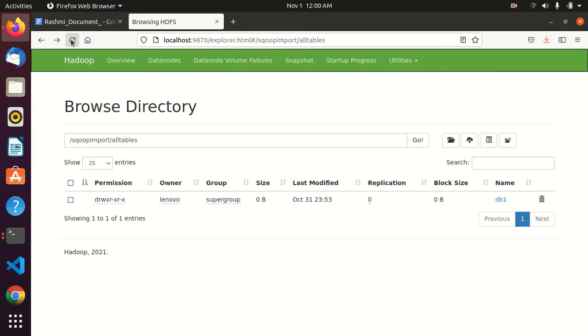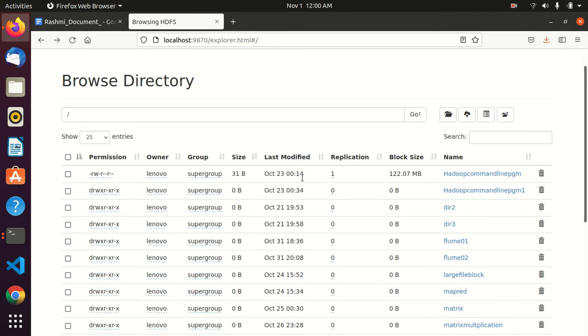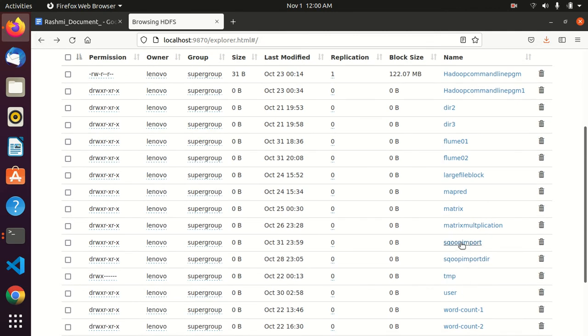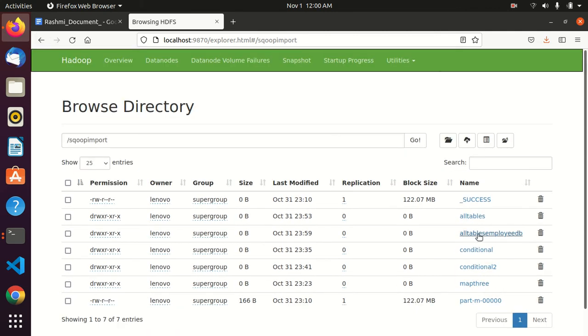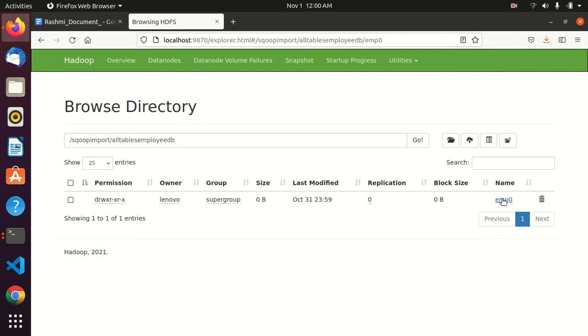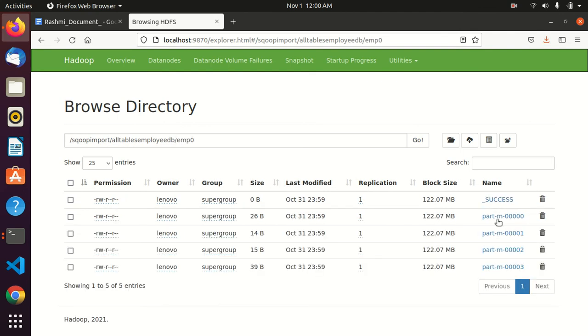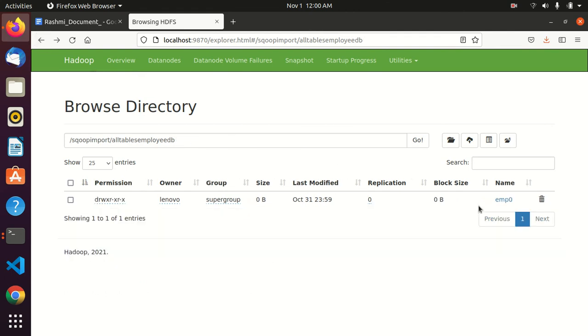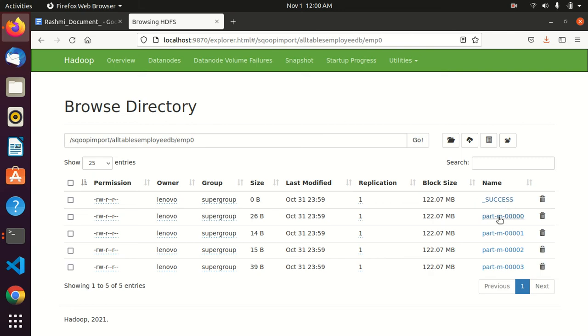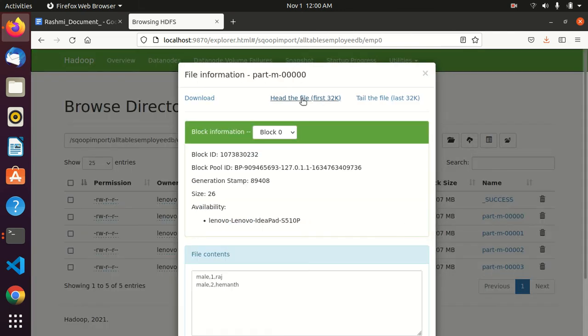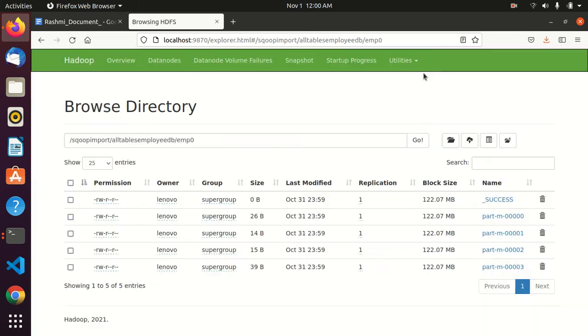Let's check in our Sqoop import and all tables with the DB. So employee 0, only employee 0 got imported because only employee 0 has the primary key. So all the data of employee 0 got imported.